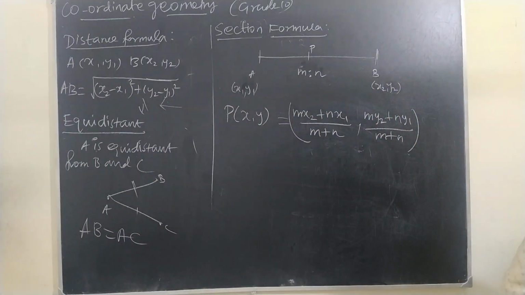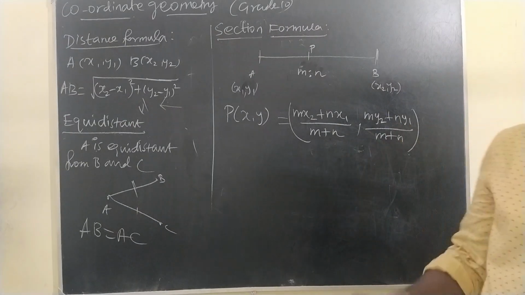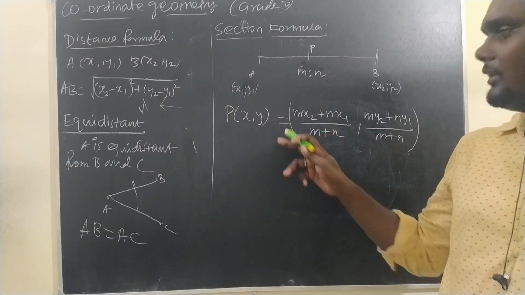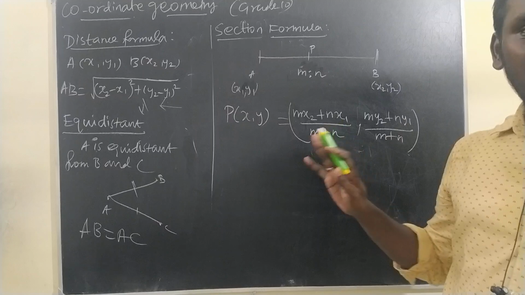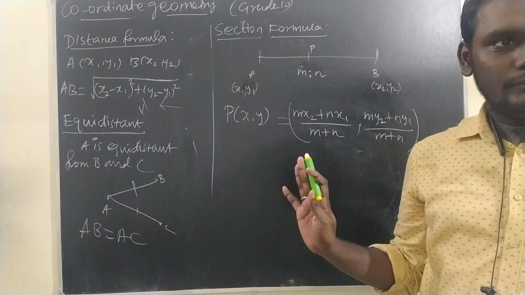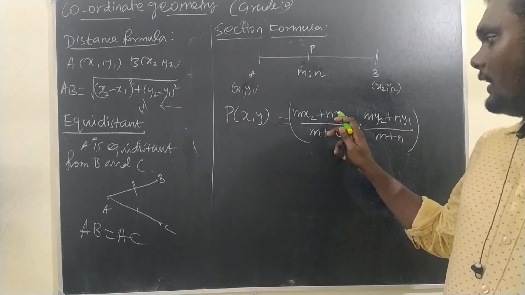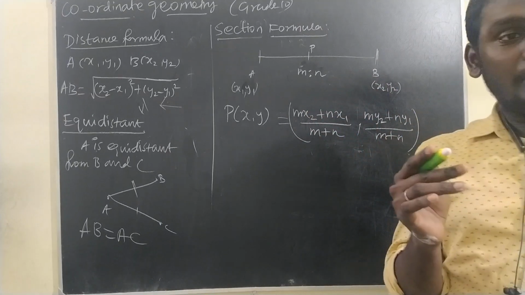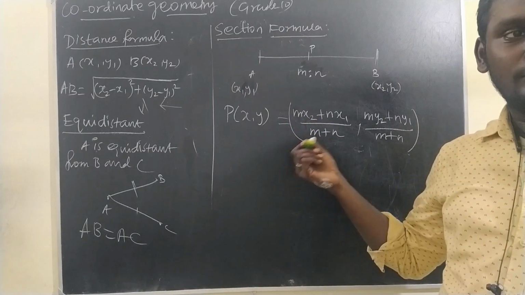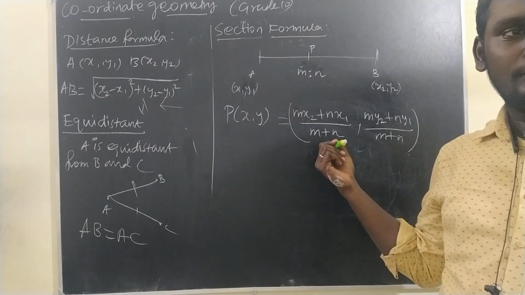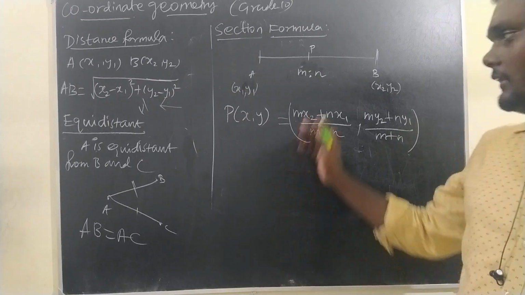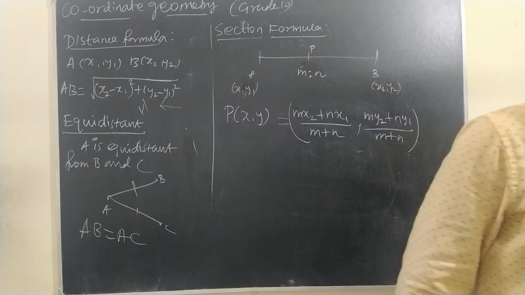Okay, got it? Sometimes people may use m1, m2. But what I always suggest is m, n would be better, because with m, n you are writing x2, x1 like the interchanging option divided by m plus n. Suppose you write m1, then m1 x2, m2 x1, like this, that 1, 2 maybe gets confused. But if you are okay with that, you can go with it. But this is the formula. Now we will see examples.